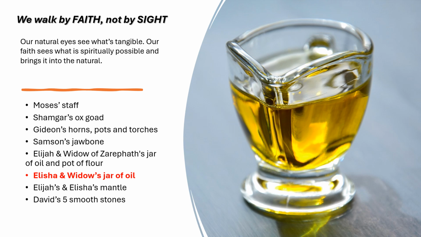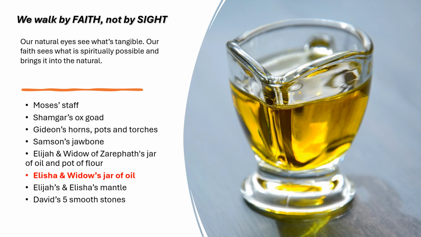Not wanting to see her sons taken as slaves, she went to Elisha and asked him for help. Elisha then turned to her and asked her, "What do you have in your house?" She replied that all she had was a bottle of oil. Elisha then saw the bottle of oil as not just a single bottle of oil, but as the solution to all her problems. He instructed her to go to all of her neighbors and collect up as many large jars as she could and bring them into the house. He specifically told her not to collect only a few jars, but to collect many.